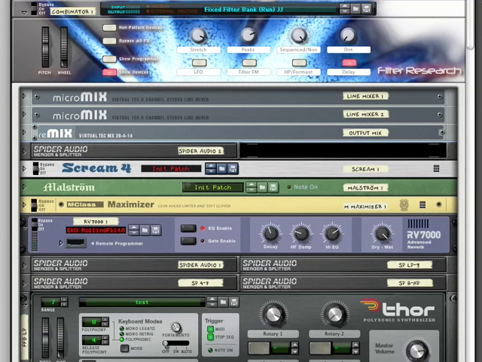Finally, I'd like to showcase Fixed Filter Bank. This is by myself and is inspired by a filter bank featured in an exotic German hardware synth. I won't get into the technical aspects of it, but trust me, if you're a Reason sound designer, you'll definitely want to examine the routing behind this patch.